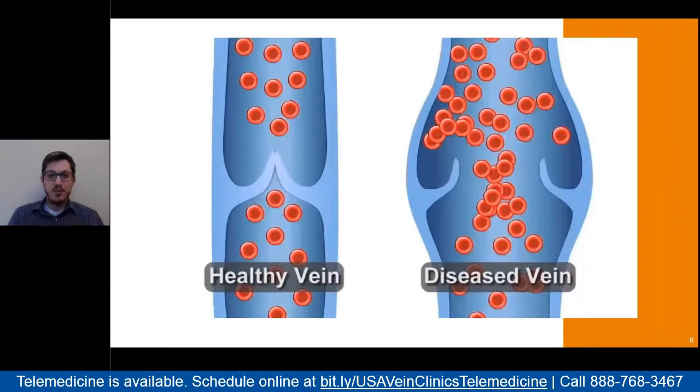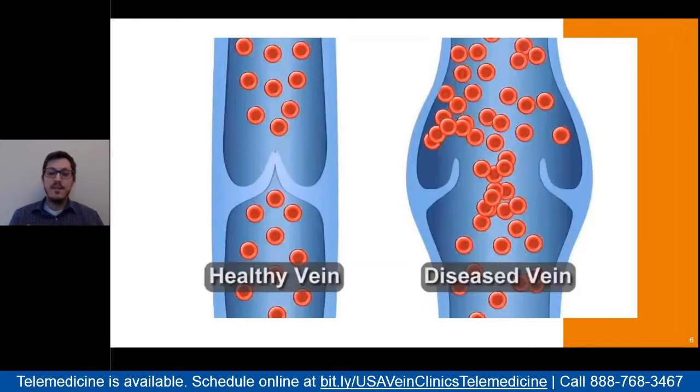Here's a little graphic. I hope you can see it. On the left, this is a normal healthy vein, and these red circles are the red blood cells. They should be flowing from bottom to top through this little valve. Inside our veins, we have these valves to prevent backwards flowing blood. If we didn't have these valves, all the blood would be pooled in our feet and ankles, and it would not come back up towards our heart to circulate to all our organs.